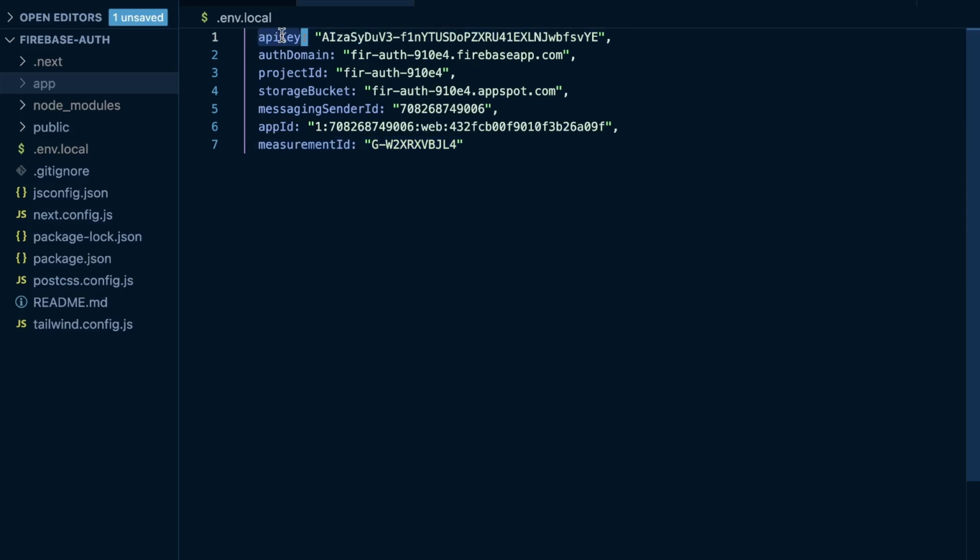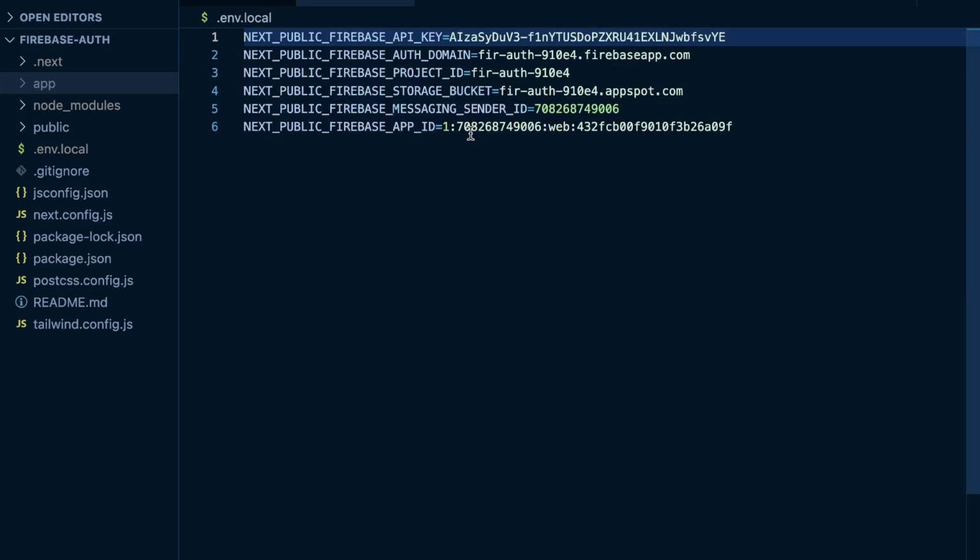I'm going to do NEXT_PUBLIC_FIREBASE_API_KEY and set that equal to my API key, and then do the very same thing: NEXT_PUBLIC_FIREBASE_AUTH_DOMAIN, NEXT_PUBLIC_FIREBASE_PROJECT_ID, NEXT_PUBLIC_FIREBASE_STORAGE_BUCKET, NEXT_PUBLIC_FIREBASE_MESSAGING_SENDER_ID, and so on and so forth. I'm going to add all those here, and I'll see you when I'm done.